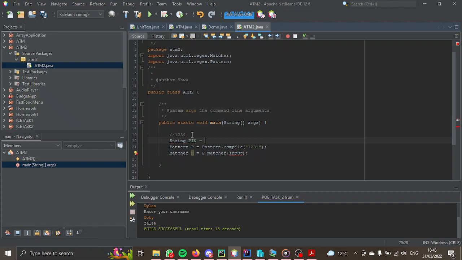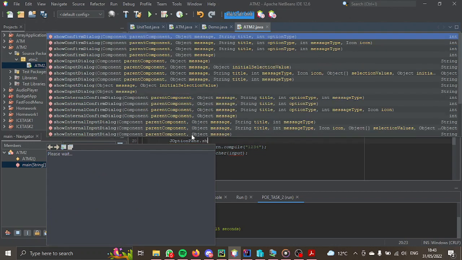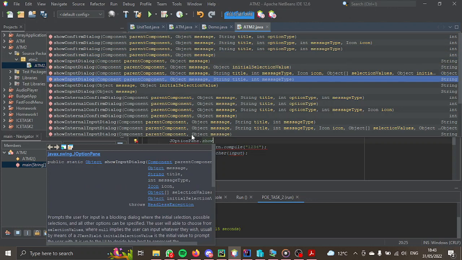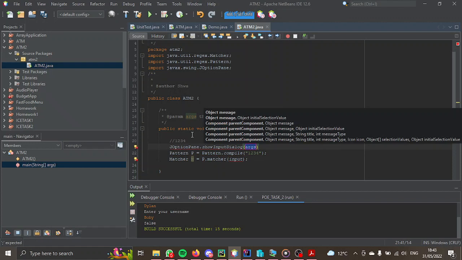String pin is equal to JOptionPane dot showInputDialog, and then we'll put "Please enter PIN".